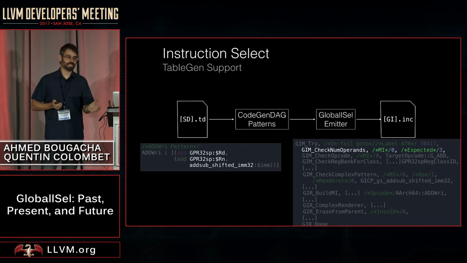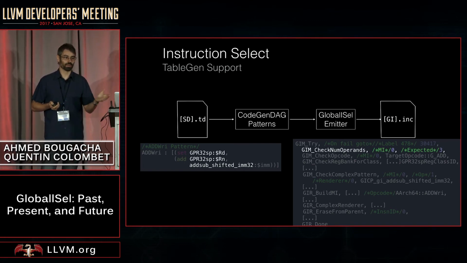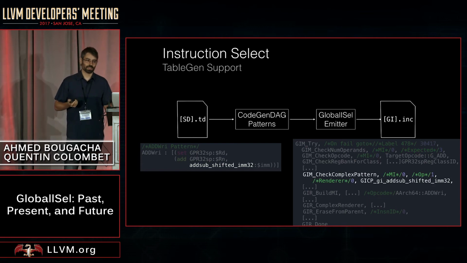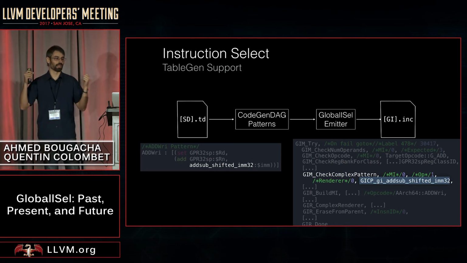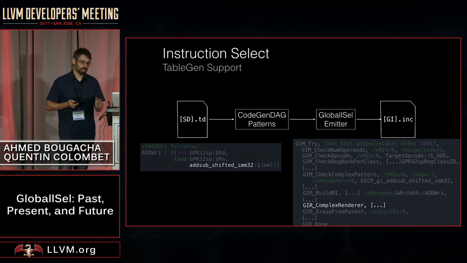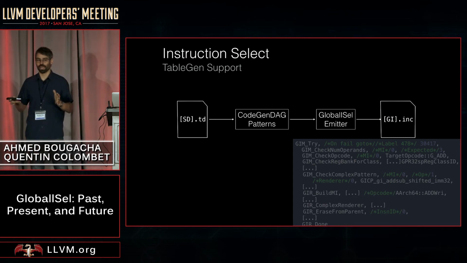Now if you look at specifics, it's pretty easy to read. Here we have a node that checks on the number of operands. You see the number of operands that is listed here. It matches the pattern: you have 3 operands, matching the 3 operands you have in the pattern. Then you will see the complex pattern that you would expect for the type we mentioned previously, with the name that we described to do the binding between SelectionDAG and GlobalISel. And also you have your complex renderer that is going to be called at some point. So that's all you need to understand with GlobalISel tables.